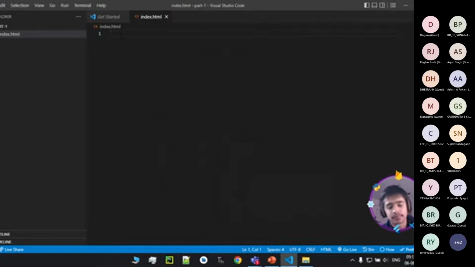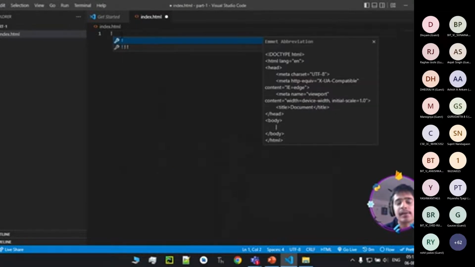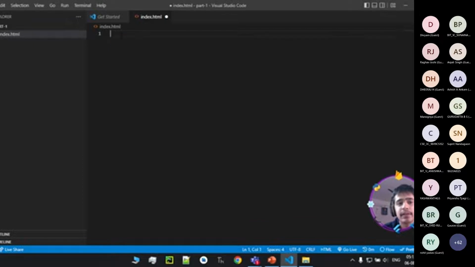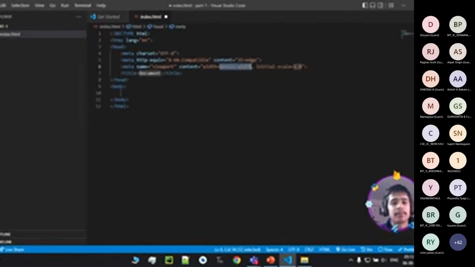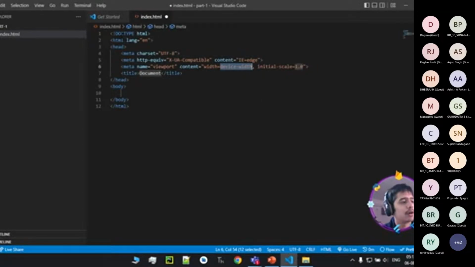Okay. So now let me add a boiler template. You can do this by typing shift plus exclamation mark or shift plus num key. So exclamation mark, you can see the description of all this to the right of the screen. Enter. Perfect.